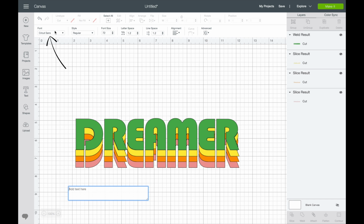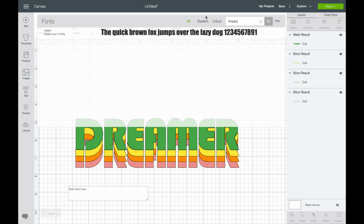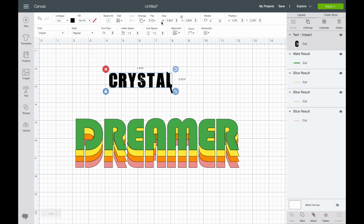So I could come up here to font, and I'm going to go to Impact. Okay, we're going to click on Impact. I'm going to type out, say, for example, my name. And you want to do it in all caps. Okay, so just like that. And then I would do the same thing. Say I want to do my width, 10 inches.